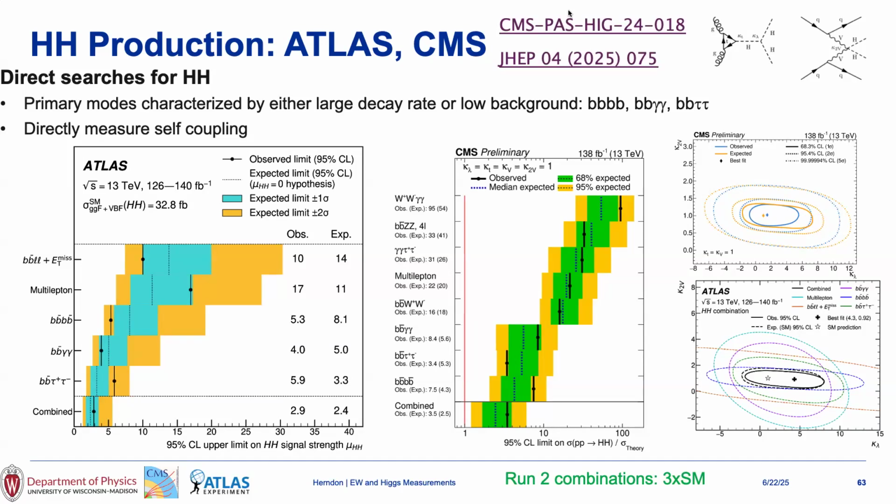But we throw in anything else that we can. So multi-lepton is lots of different modes with W's and Z's in them, for instance. Or similarly with leptons and b's and missing ET, we combine everything together and we're at the level of expected 2.4 times standard model, observed 2.9. So I'm completely speculating now, but my bet is that if you gave an expectation of the standard model with signal here, this is sort of compared to the null hypothesis, that a small excess when you're at order sensitivity 2.5 times the standard model is starting to be expected at this point.